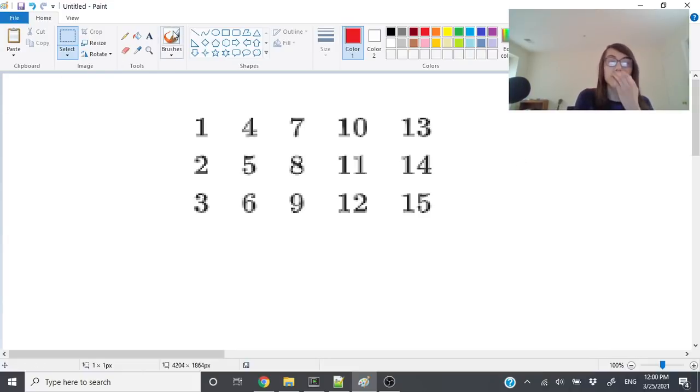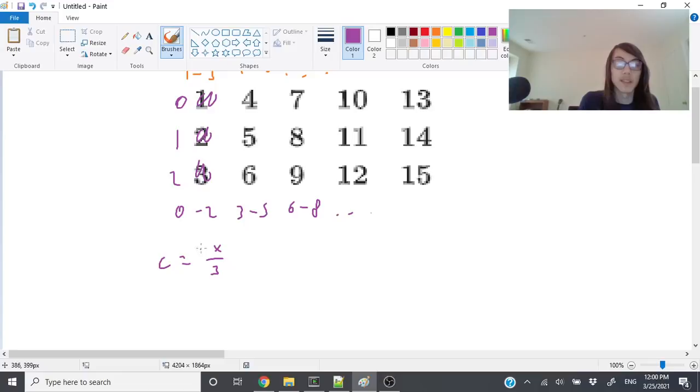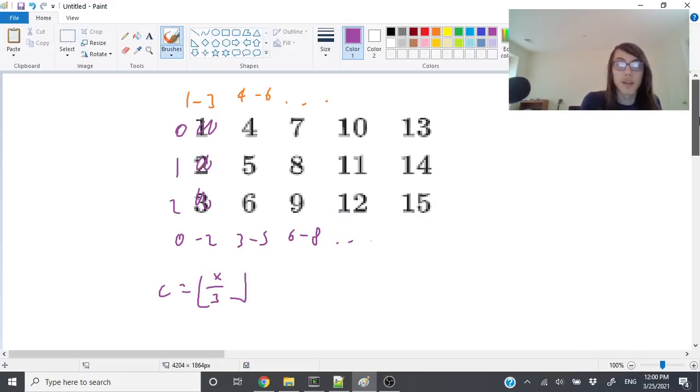But if we have something like this, then the first column is going to get the numbers 1 to 3, the second will get the numbers 4 to 6, etc. If we number them starting from 0, which may be more helpful, then this gets 0 to 2, this gets 3 to 5, this gets 6 to 8, etc. And then it may be evident that the column it's in is equal to the cell number divided by 3, rounded down. Or divided by the number of rows we have, because every n rows we go into a new column.